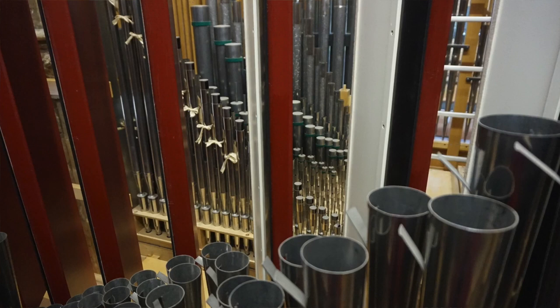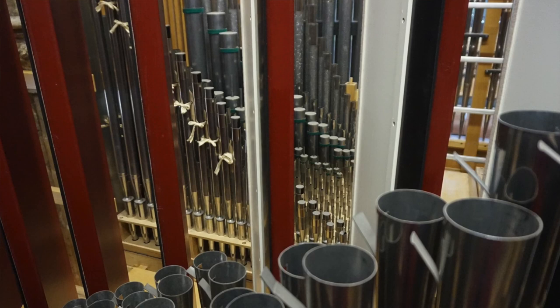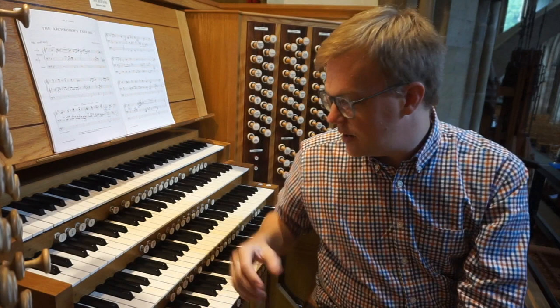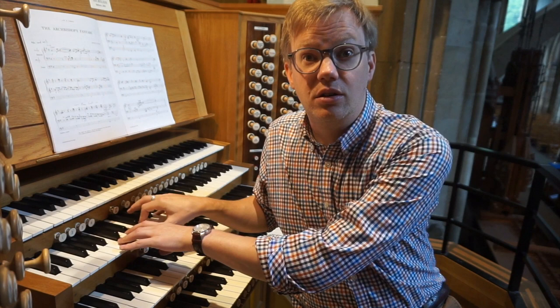First of all, we have stops which sound at the same pitch as we would expect a piano to play. And that's what we call 8-foot pitch. Now the reason for that is that the pipe for the bottom note is around 8 feet in length. And the stop head has got an 8 on it, which tells me that. So I know that if I play on this stop, again the swell open diapason, that this chord would sound at the same pitch if I went downstairs and played it on the cathedral piano.